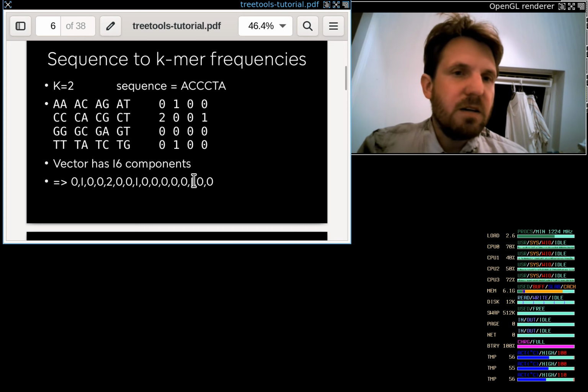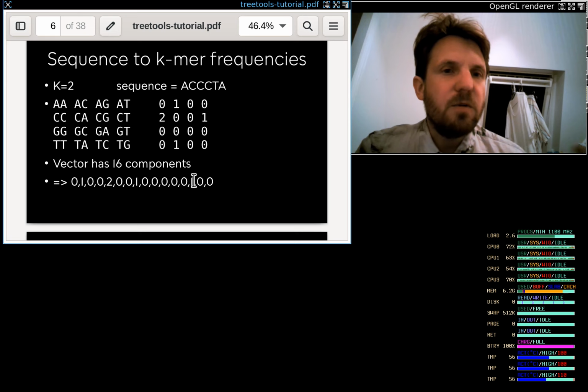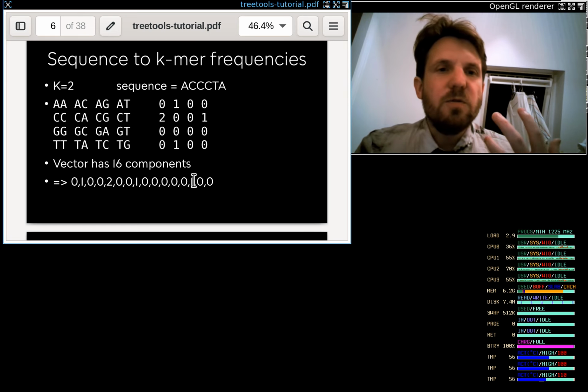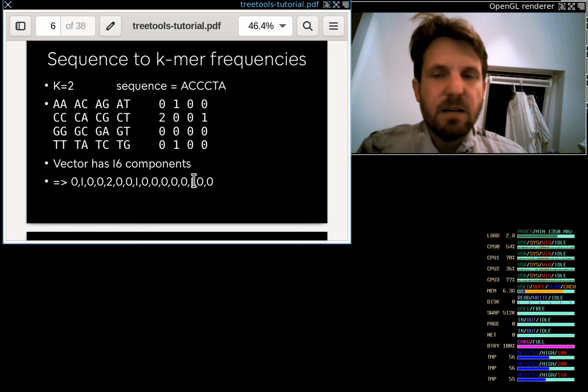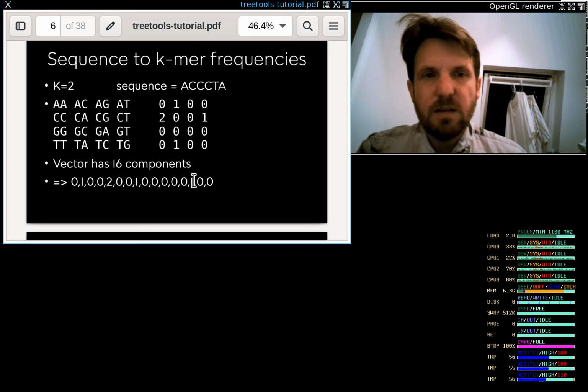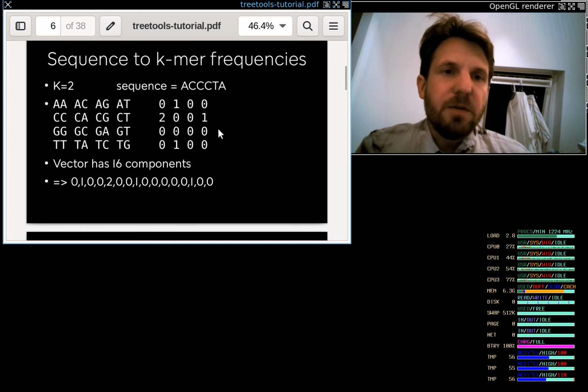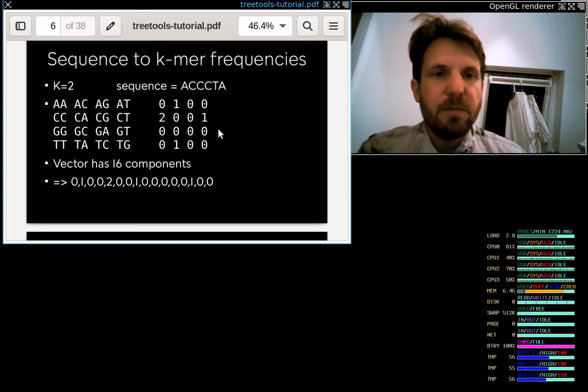You can go up, I would say, over 60,000 base pairs, but you really have to think about how much information you retain in your representation. That's basically the story here. And of course you're limited by computational power, because K equals 8 will be very difficult to compute with reasonable machines.